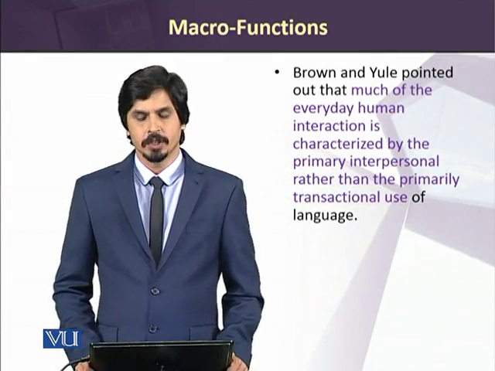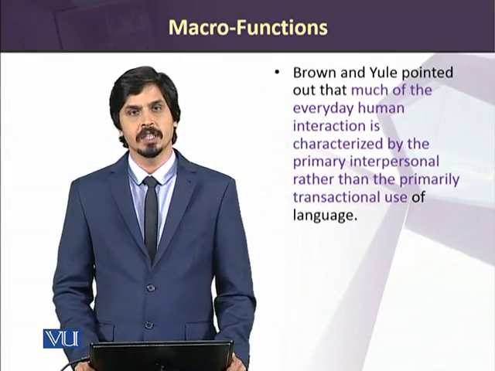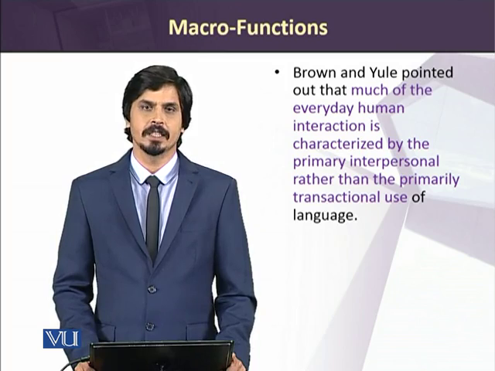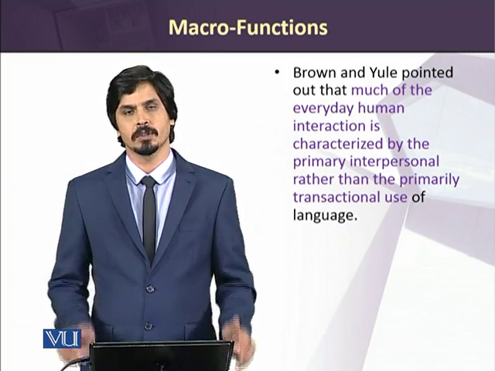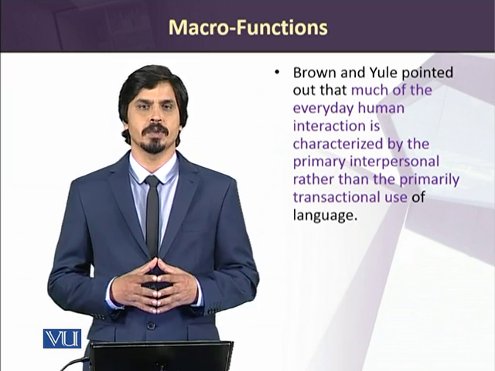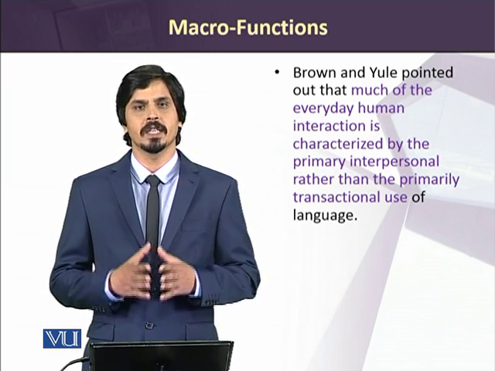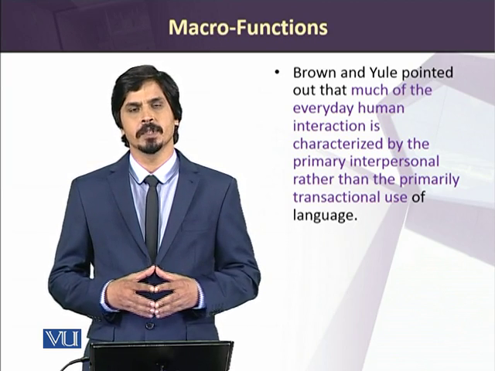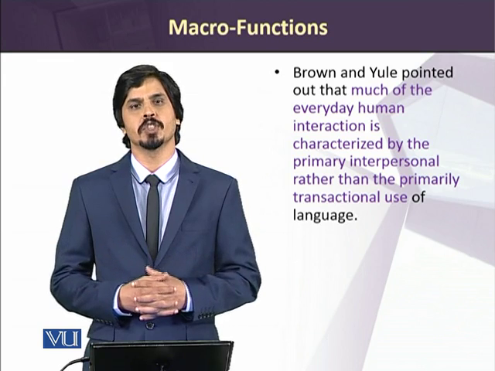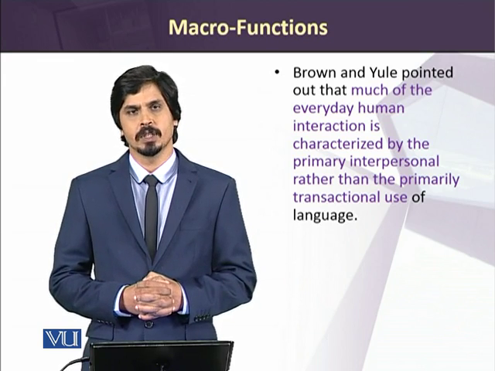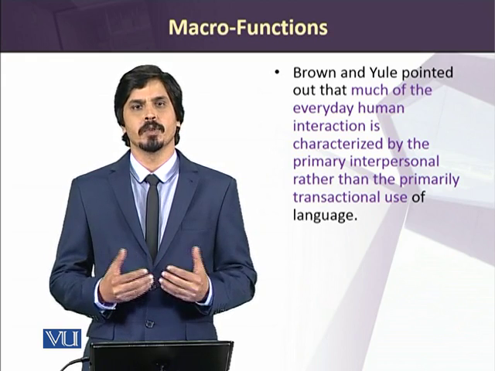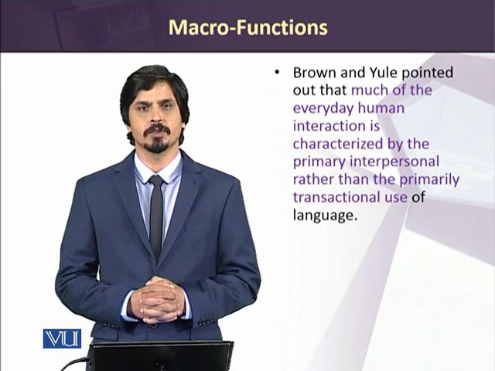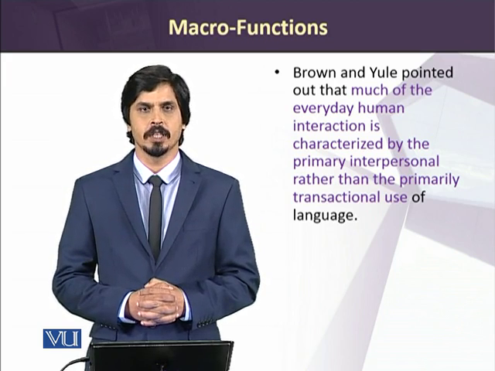Brown and Yule have pointed out that much of the everyday human interaction is characterized by the primary interpersonal function rather than the transactional function. So most of our conversation, we can conclude, is about performing the interactional function, which is creating some solidarity between human relationships, or keeping communication channels open, as compared to the transactional function, which is about conveying information or sharing knowledge with each other. So interactional function seems to be more important in everyday human communication.